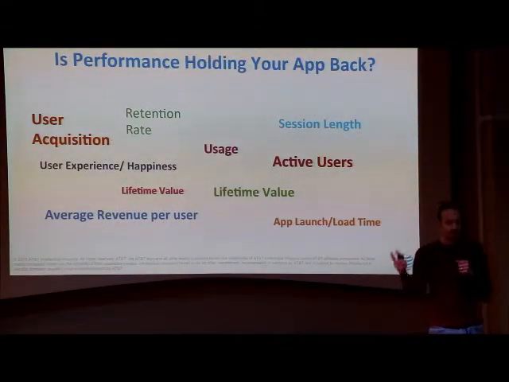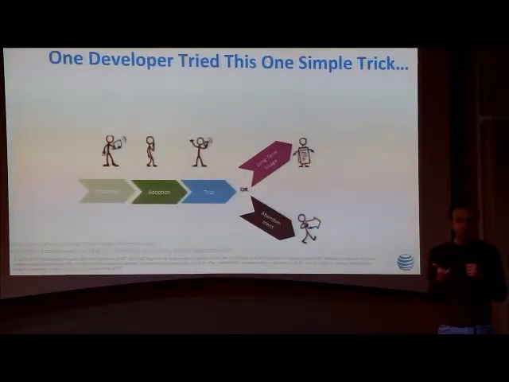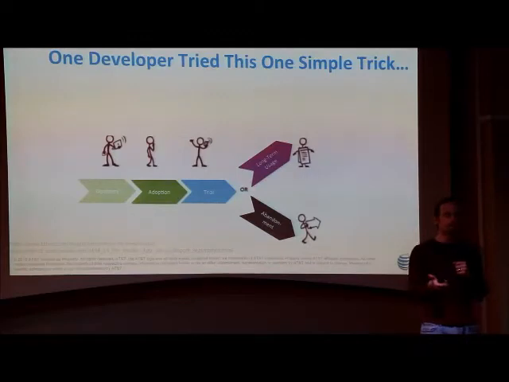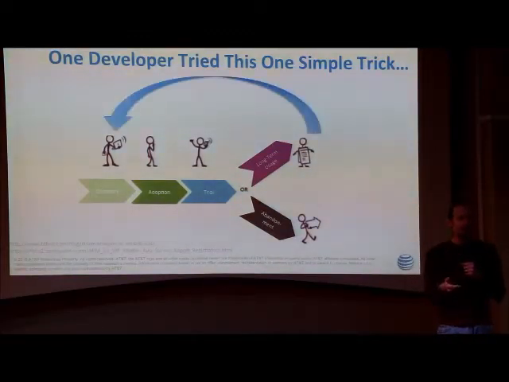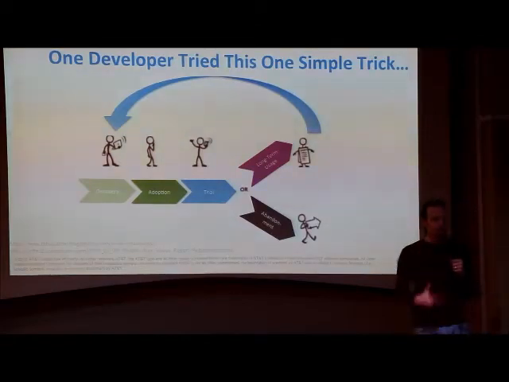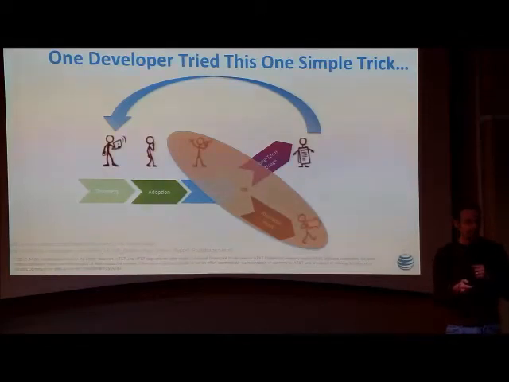And so there are all these things I've hit on, like acquisition and how long people use apps. These all are affiliated with the performance of your app. When you think of people discovering your app, they hear about an app, they think about it, and then they download it. And if they like it, they tell all their friends, I've got this app, it's awesome. And they tell their friends, and you get this awesome organic, positive reinforcement loop. You get more customers.